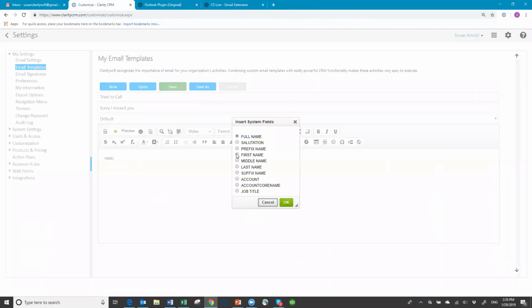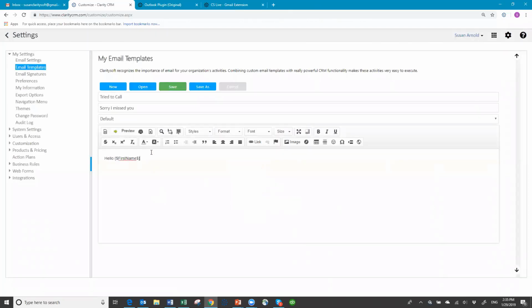So if you want to pull in the first name, you can pull that in. And then when you run this template, no matter which contact person you run it for, it's going to put in the proper first name, pulling it from the contact record in the database.